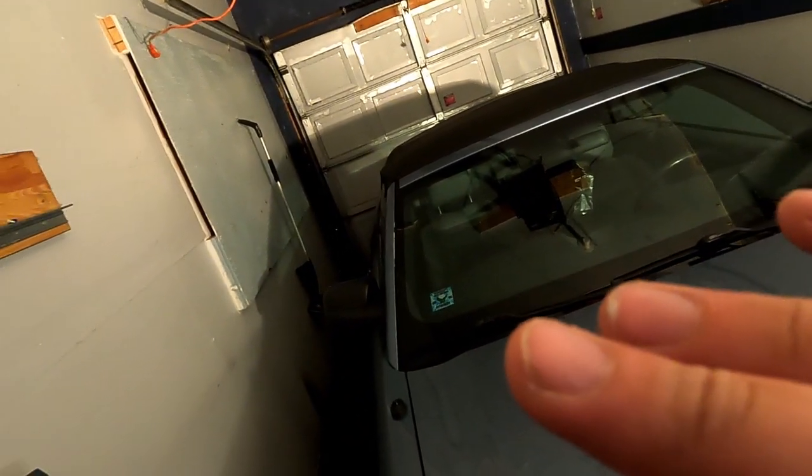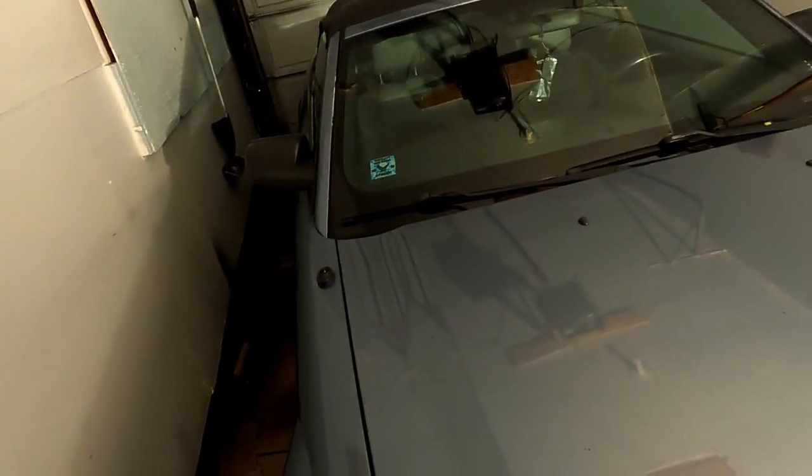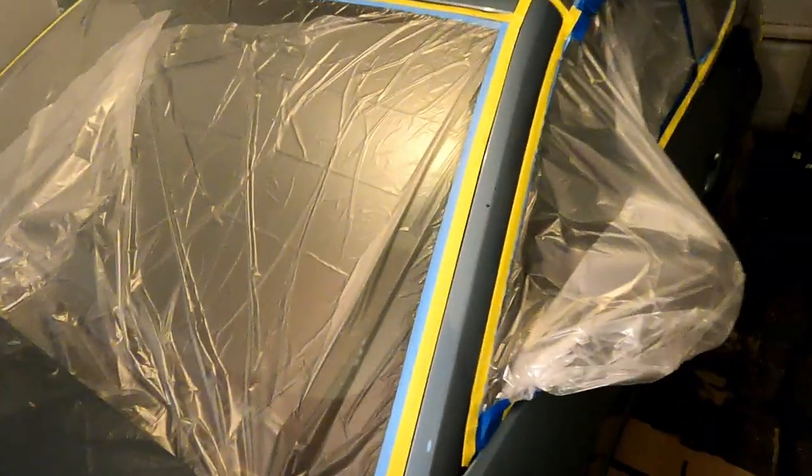You also want to make sure you get the windows, the mirrors, and like I said before, any badges and lights that you have. So I'm going to go ahead and do that, and I'll be back to show you guys how it went. Alright, so we're all done masking the engine bay, the lights, the side marker lights, the windshield, and the convertible top.